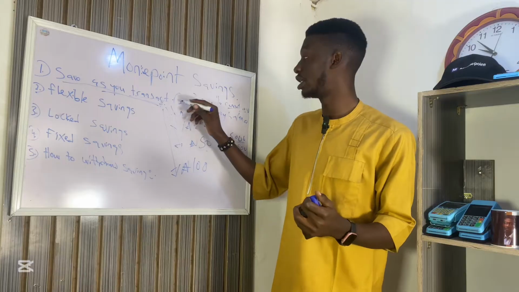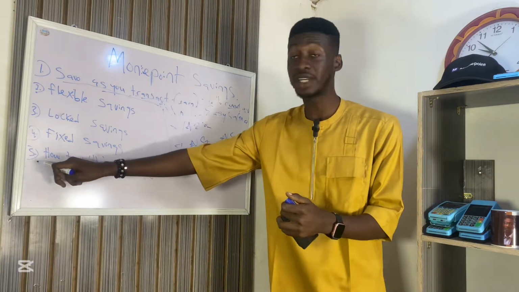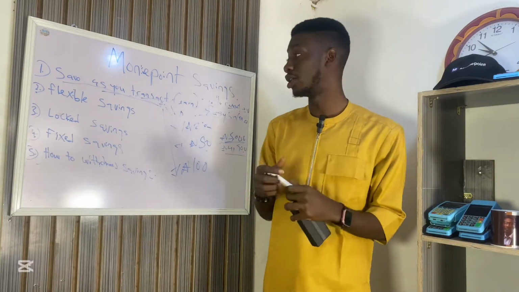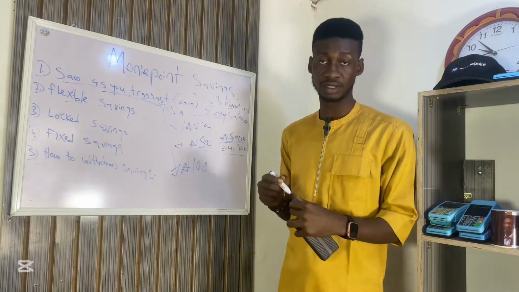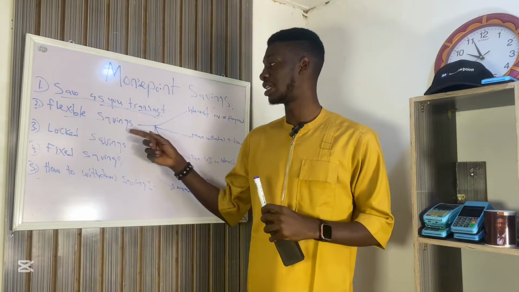You can withdraw your money, and it is going to go into your savings wallet, right? When you withdraw the money, we'll be talking about that here, right, guys? So I believe this is all for save as you earn. So we'll be moving to flexible savings. All right, guys, so we are done with save as you transact. We'll be moving to flexible savings.